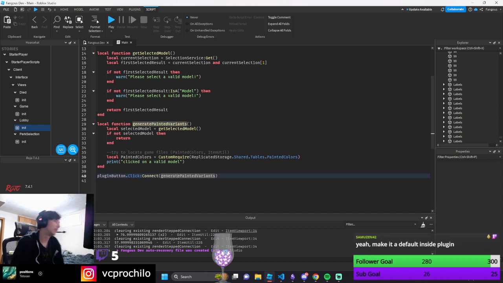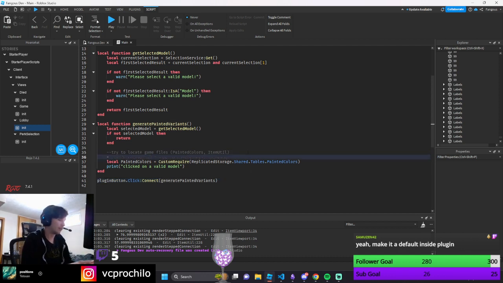Yeah, default inside plugin, and then that way it'll warn you in the console: warn if not using game files may give unexpected results.